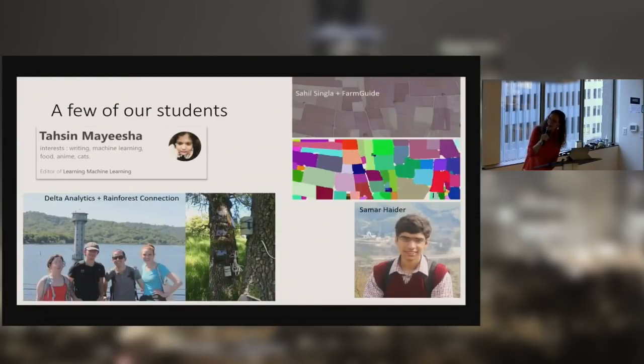I want to introduce you to a few of our students that really capture our mission. On the bottom right is Samar Haider, a natural language researcher in Pakistan. Pakistan has 70 spoken languages, and none of them have that many resources, not even Urdu, which is the most popular language for translation to and from other text. As part of our course, Samar put together the largest corpus of Urdu that's been assembled, and he trained word embeddings on it and has found some really interesting connections in the language. For machine learning, he's largely self-taught using online courses.